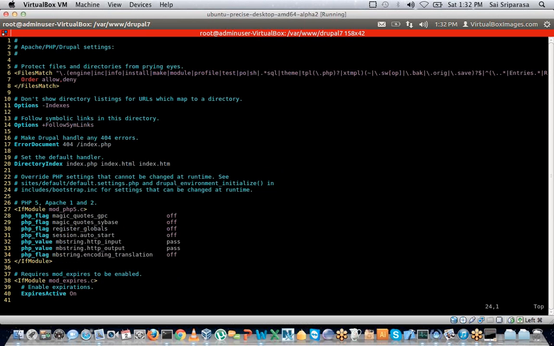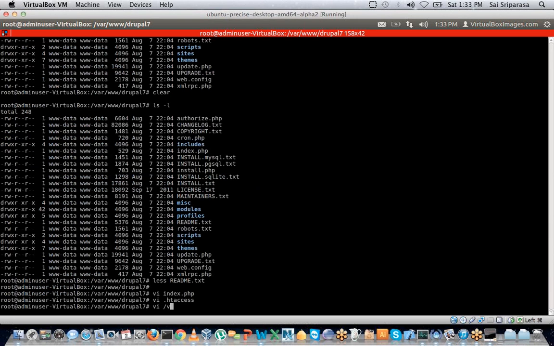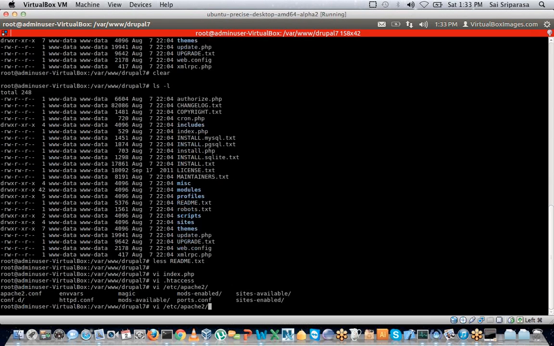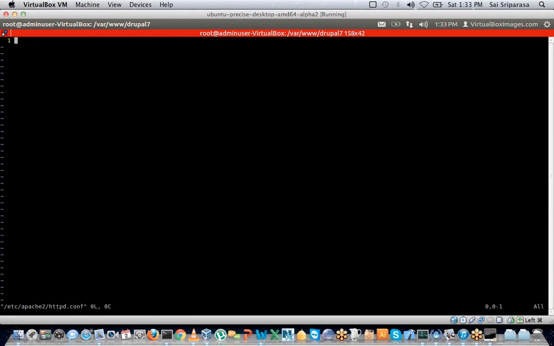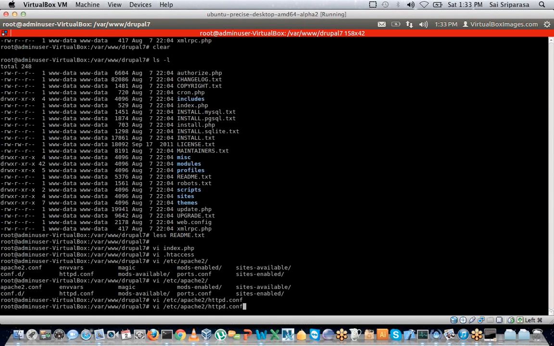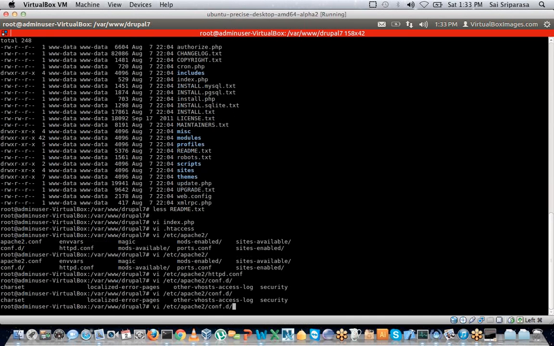So do you all remember the httpd.conf file? It is just like the httpd.conf file of Apache. Let me quickly verify, because different OSs have different setups. It should be conf.d.